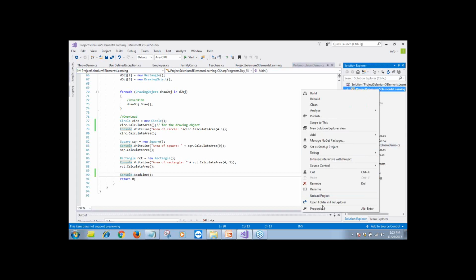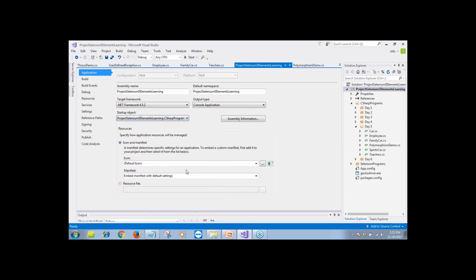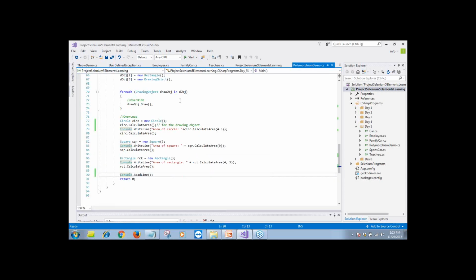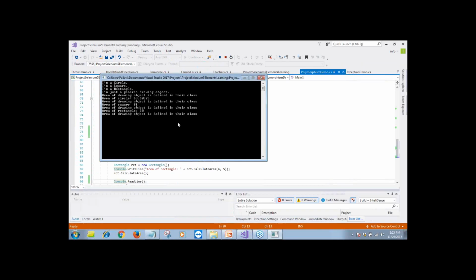So polymorphism comes in terms of method overloading and method overriding. Whenever a method is overloaded, it allows accessibility of both the parent and child class object. But when a method is overridden, it only allows the child method to be accessible. As you can see, I'm a circle, square, rectangle. I'm just a generic drawing object. So these were all overridden.